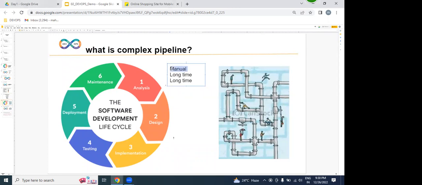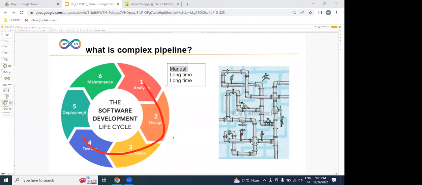Because it is a waterfall model. Because it is a manual process. From analysis to design, design to implementation, implementation to testing, testing to deploy, deploy to maintenance, it is a manual process.